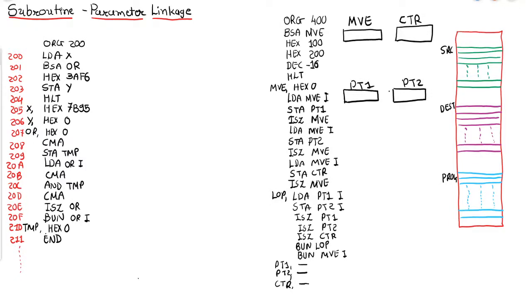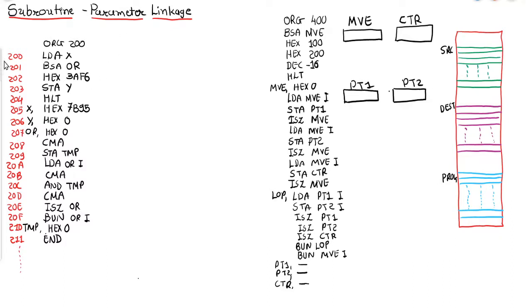In the previous video we discussed what a subroutine is, and then we implemented a subroutine which performs the shift operation 4 times, and discussed how it can be useful in the input output process. Here we will discuss another part of subroutine, that is parameter linkage, meaning how a parameter, or argument, can be passed into the subroutine.